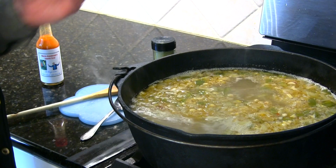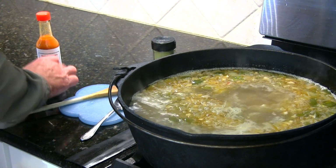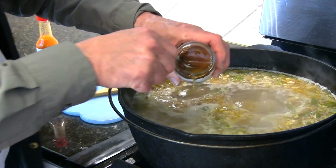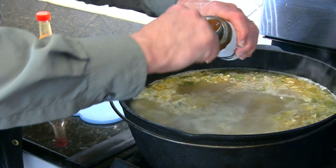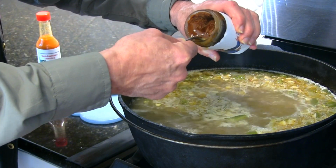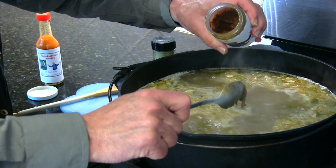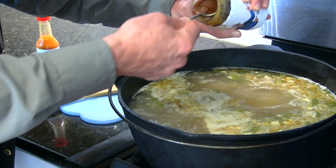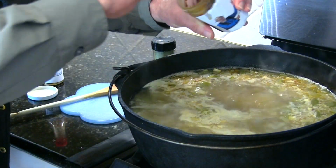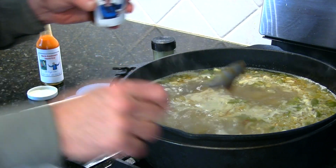Next thing I'm going to do, I'm going to put some Uncle Randeaux roux. This is from my Baker Roux show. Alright, I'm going to reach in with a nice big spoon like that. And maybe I'm going to put 2 or 3 of these in, right, like that. You don't want to put too much, it's going to make it too thick, you know. But about this much right here. I would say that's a nice big spoon. Probably about 3 of these spoons.